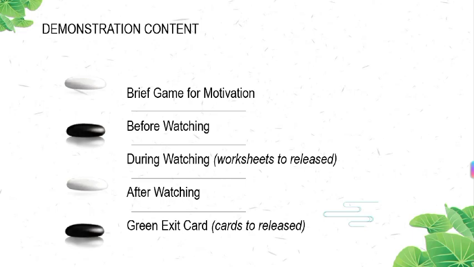A brief game for motivation will be the starter, and the demonstration will focus on this type of assessing skills, which will also use the television. First is before watching. Second is during watching, in which the teacher will also release the worksheets that the students will answer. And lastly, the after watching.